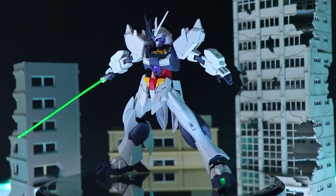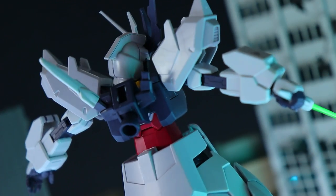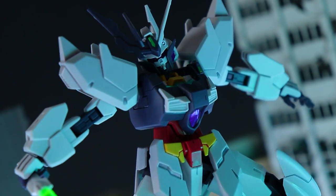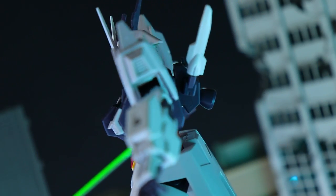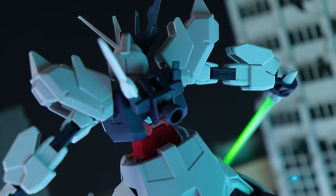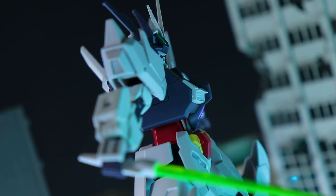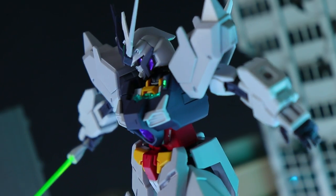If you want just the fin funnel and the gun to go with one of your non-re-rise high-grade kits, then you can do that. If you want to just grab the armor for using with your Alus Core Gundam, or Core Gundam 2, you can do that. So I guess that is quite cool. If you want the whole thing, you're going to have to buy three packs. Once again, that is the Alus Core Gundam and the two kits that you saw in this video, which is the fake new weapons and the fake new armor.